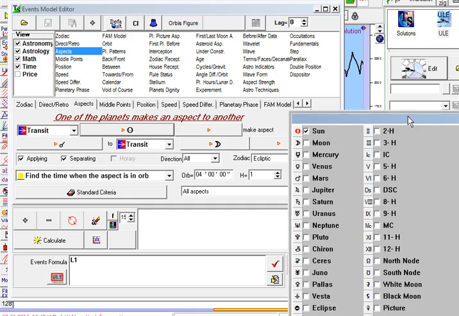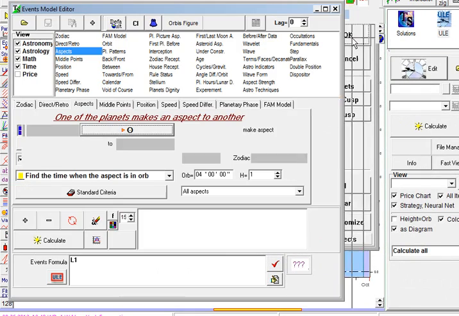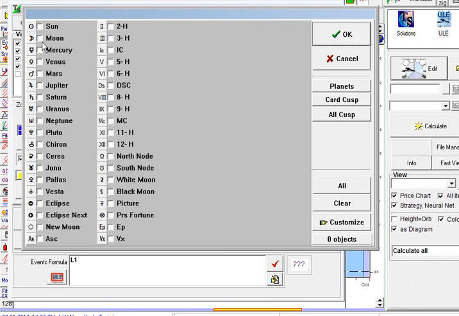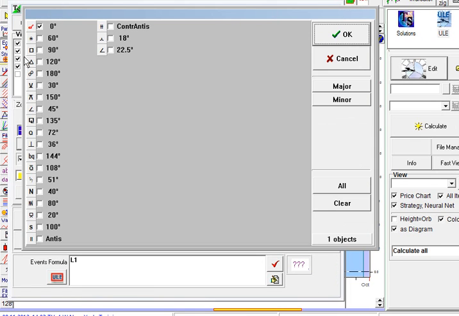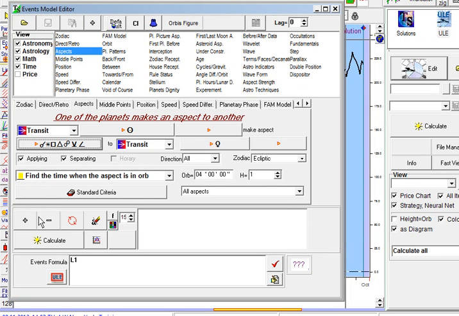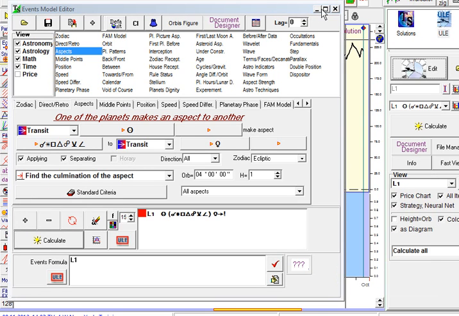I'm going to select the sun. I'm going to select the planet Venus, the planet of money. And I'm going to select the planetary aspects, which are very commonly used. And I'm going to calculate them. I'm going to add culmination, find the exact date when these aspects come due, add it, calculate it, and let's take a look.